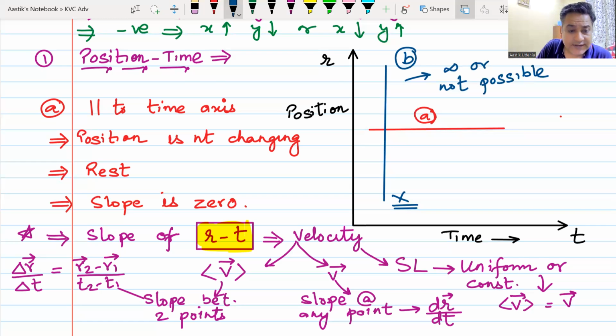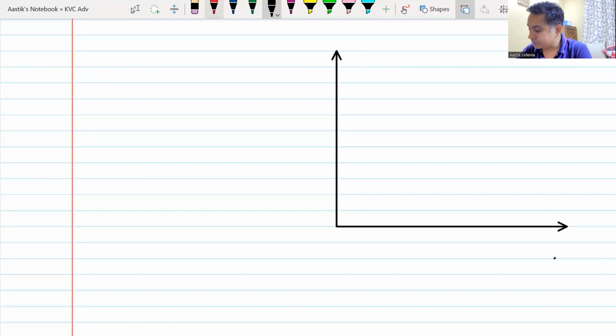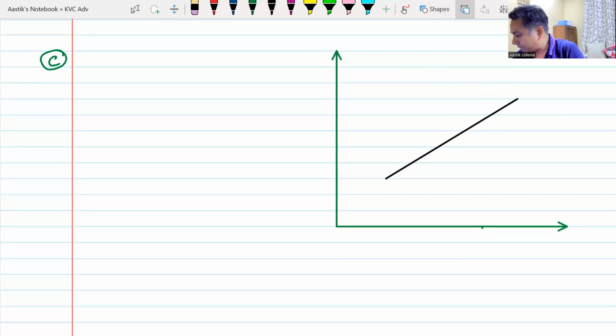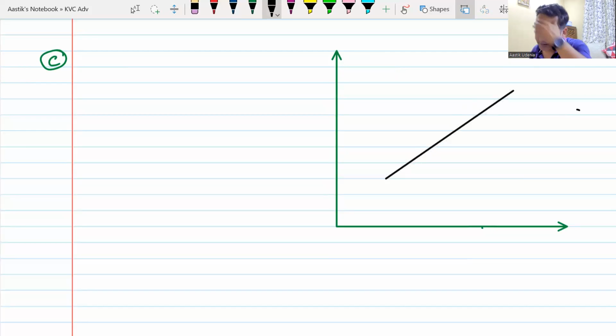Okay, that takes me to graph number C. Let me not draw it in red, let me draw it in the next color. I can use green. Let me move on to graph C. Oops, why has the color of this changed? Okay, stranger things have happened. Now, if I draw a graph like this, let me draw it with the black pen. And this is the graph that I have drawn, with a black pen.